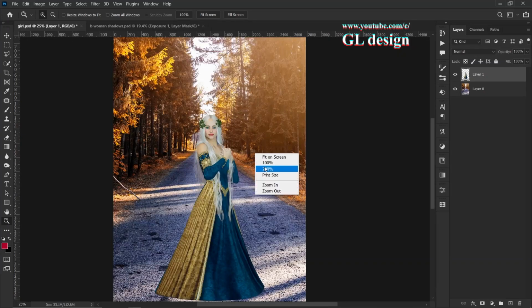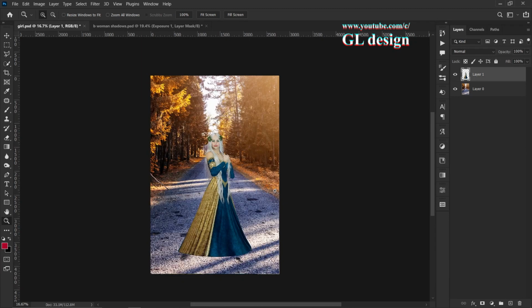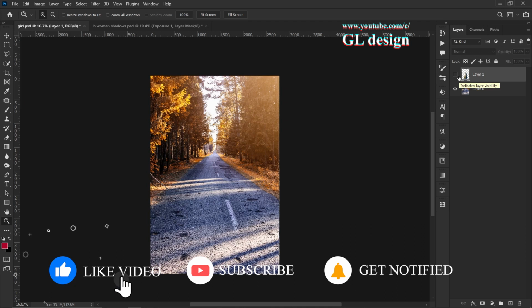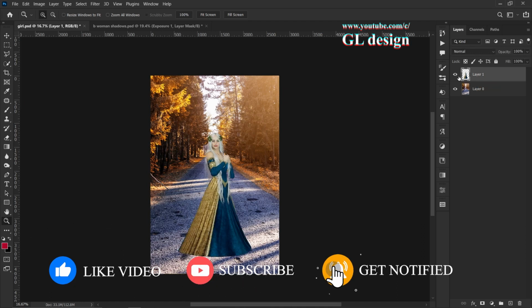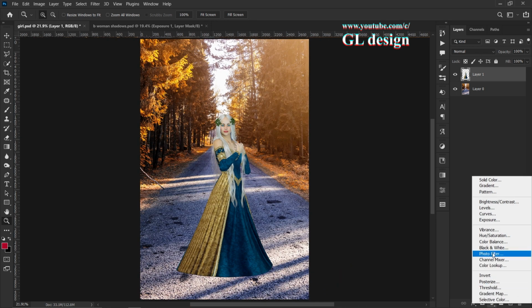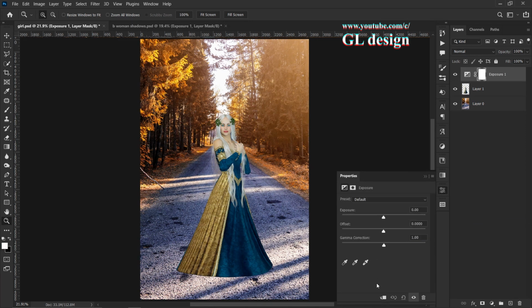Ladies and gentlemen, again we are here in Photoshop, and as you see I have opened this girl, and I found it as a PNG file, and now I added this to show you where we need to add shadows. With the same trick, first of all we need to create a new exposure adjustment layer. Make it masked to the subject and make it a little darker to show something like this.